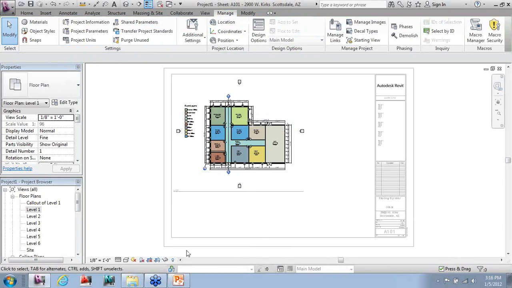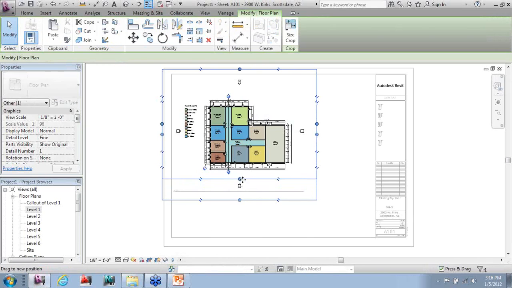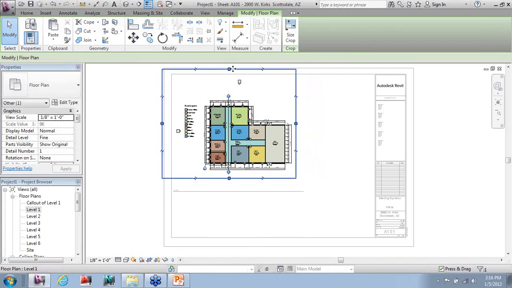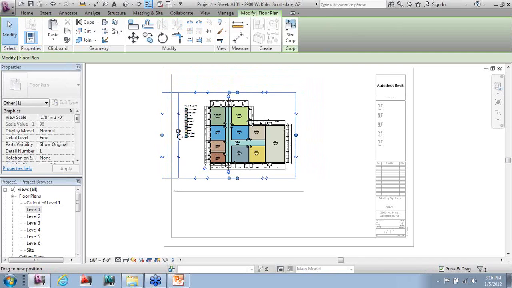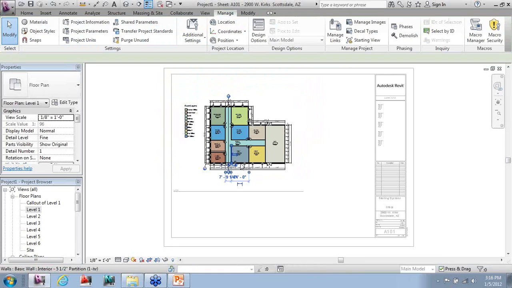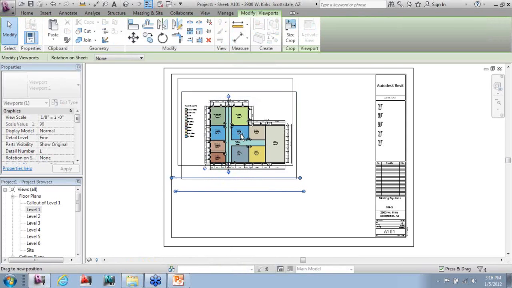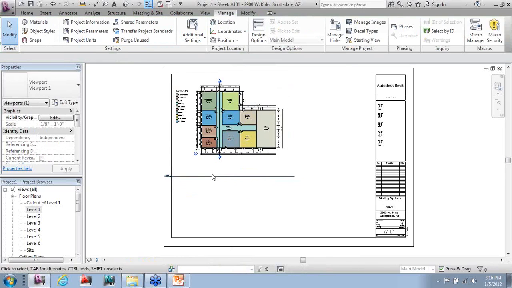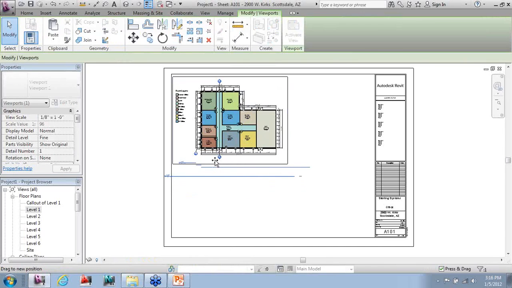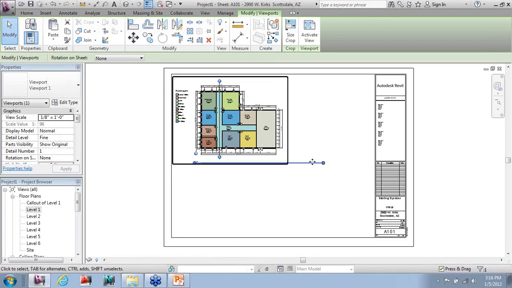I'm able to activate those views and, for instance, reduce the size of the crop region, so I don't have to see things like my elevation markers. So very quickly, I'm able to generate a quick little sheet using all those generic views that we developed.